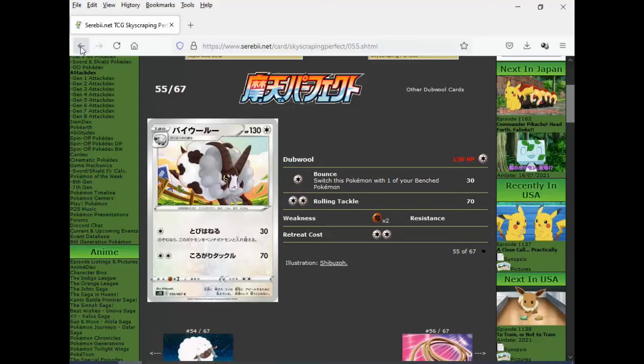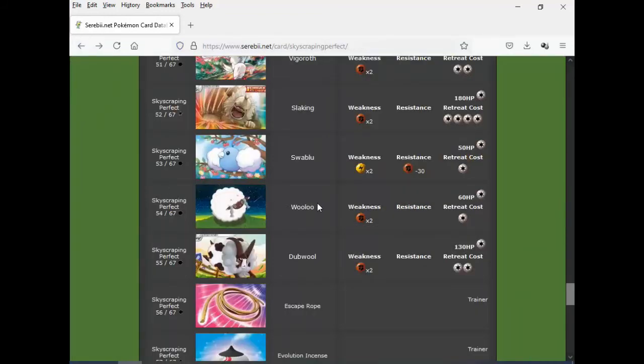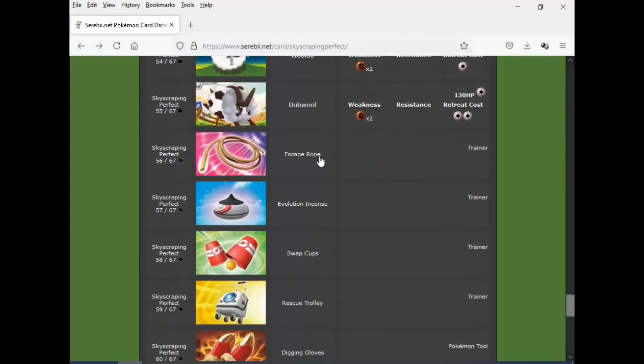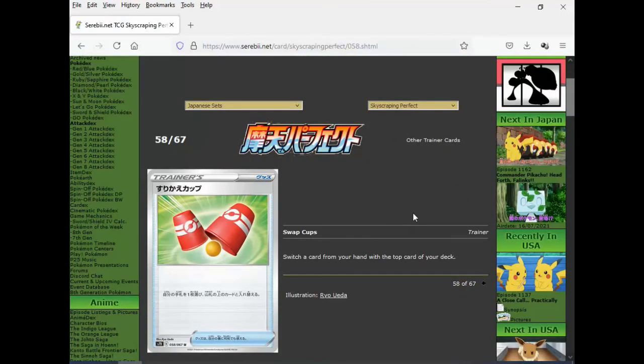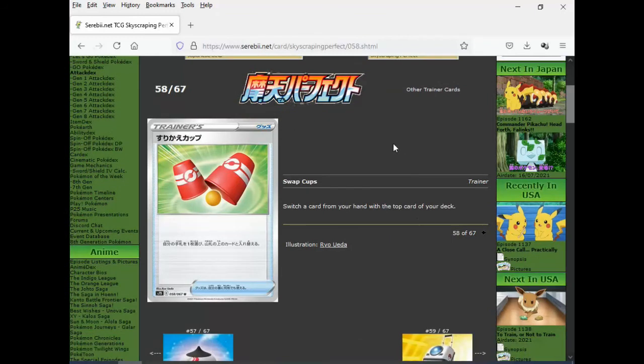That is it. Okay, now we made it to the trainers finally. These set reviews always leave me exhausted. You got Escape Rope reprint, Evolution Incense reprint. You got the Swap Cups. Switch a card from your hand with the top card of your deck. Busted effect, but whatever. What the hell are they thinking making a card like this? We have a lot of cards that are gonna abuse this.